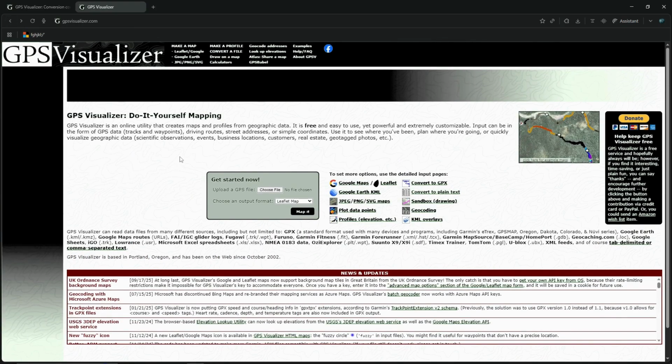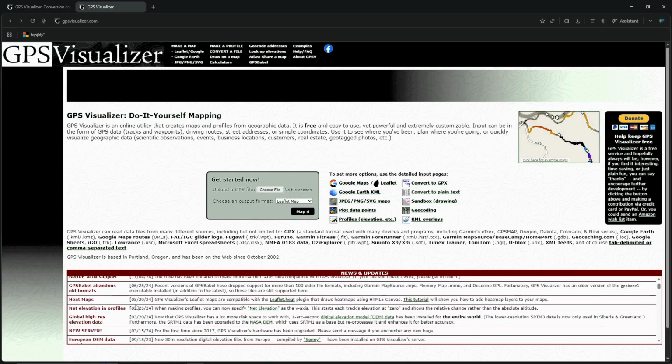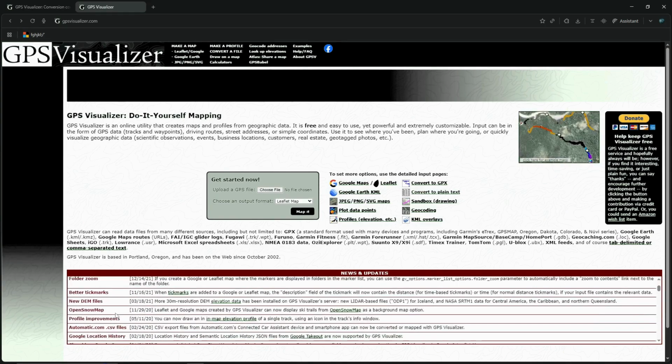To access it, just go to the home page of gpsvisualizer.com, and then see right here, scroll down. After you see the new DEM files, choose this elevation data text or link text. Choose it.